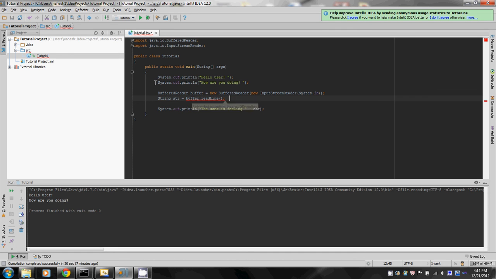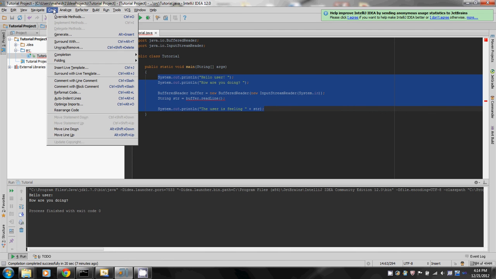So the easiest way is, go here and say throws Exception, and boom, it went away. Also, if you don't want to do that, a safer way is you highlight all of this code.